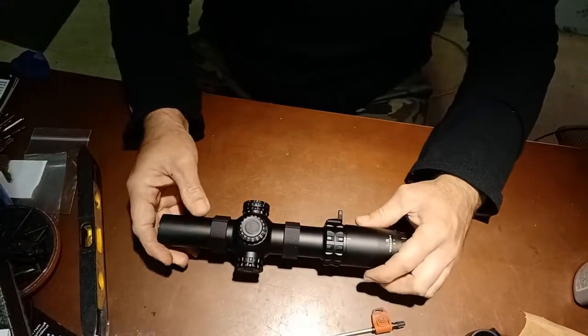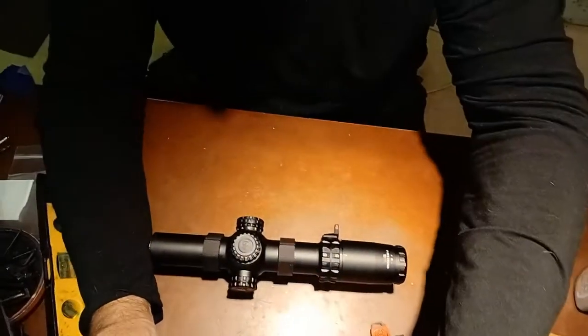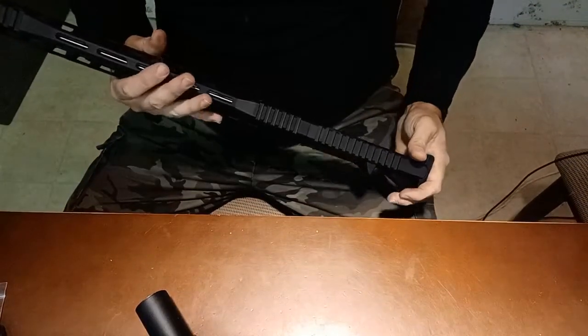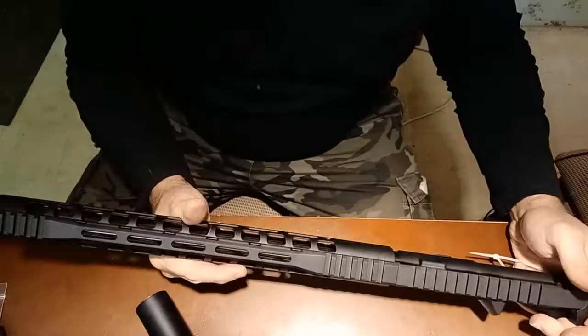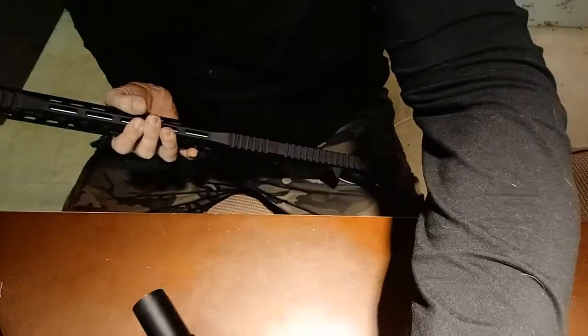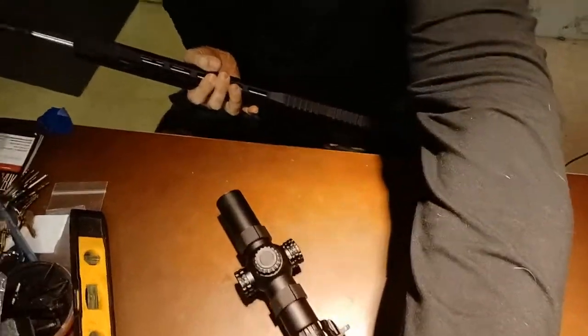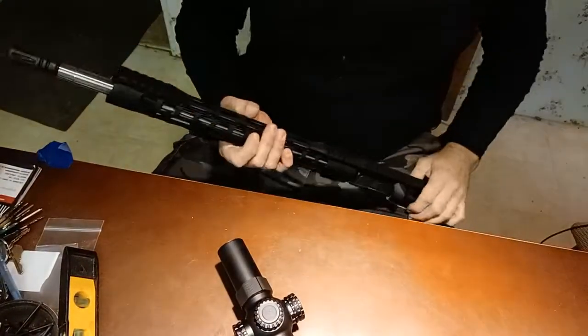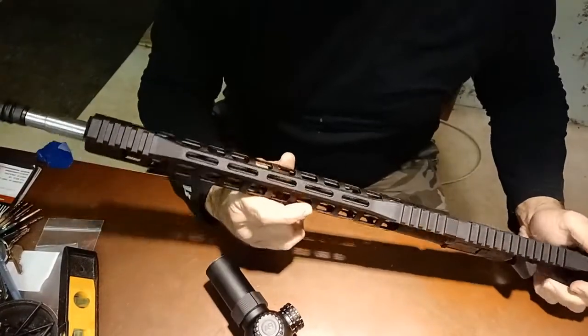Now the other thing I want to show you guys, I'm going to bring you a little further over here. This is the upper that this is going to go on. This is an 18-inch upper 223 Wylde from Palmetto State Armory. Let me back you guys up just a little bit. This is my first 223 Wylde. Everything else has always been a 5.56 barrel.